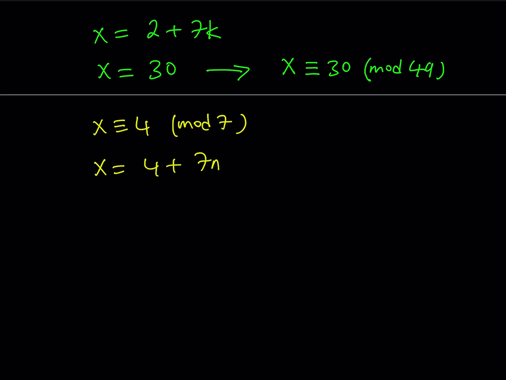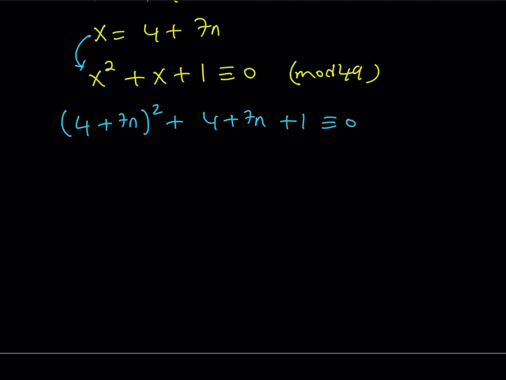Now, I'd like to substitute this into my original congruence. So let me rewrite it. x squared plus x plus 1 is congruent to 0 mod 49. And I would like to replace x with this expression here. Let's go ahead and replace x with (4 plus 7n) squared. (4 plus 7n) plus 1 is congruent to 0. Now, remember that this is a congruence mod 49 because that's our original problem. So we have to consider everything that way. 16 plus 56n plus 49n squared. Does that look familiar? We had that before and we canceled it out. Remember that? So this is supposed to be 0 mod 49. And obviously, here, this is going to be 0 mod 49.